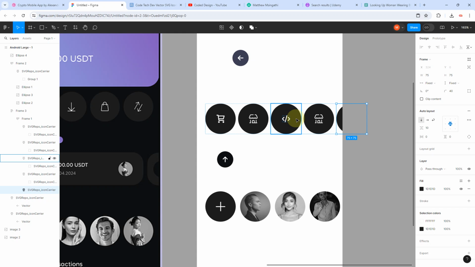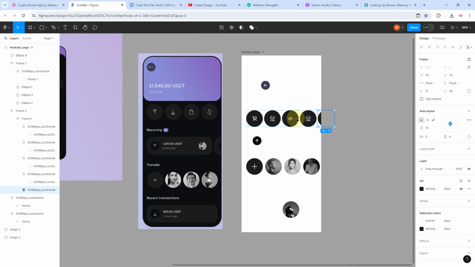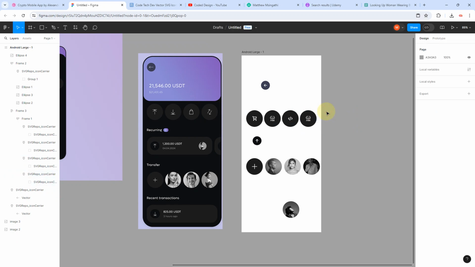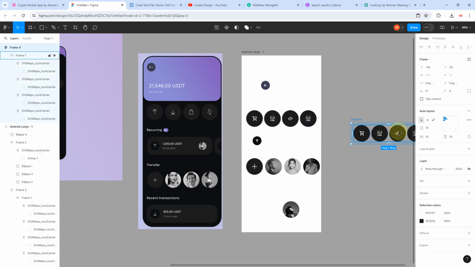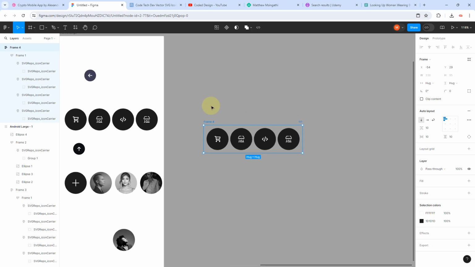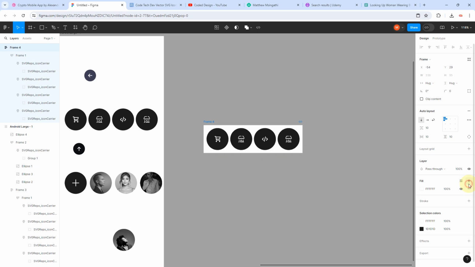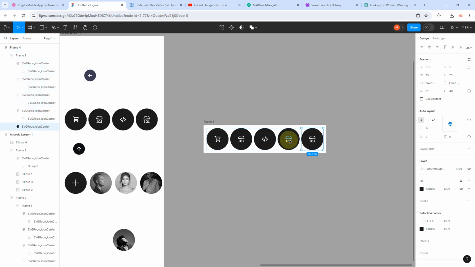Let's see, I'm going to duplicate, and what I'm going to do at the same time, how am I going to see this? Let's do this. Let me click undo because I want to show you this exactly. Okay, let me take this out. I will show you what I mean. This layout, the overall one, let's change the color of the outer one to white. And then let's duplicate this one.